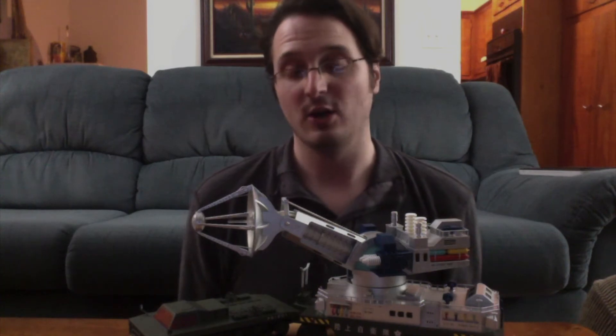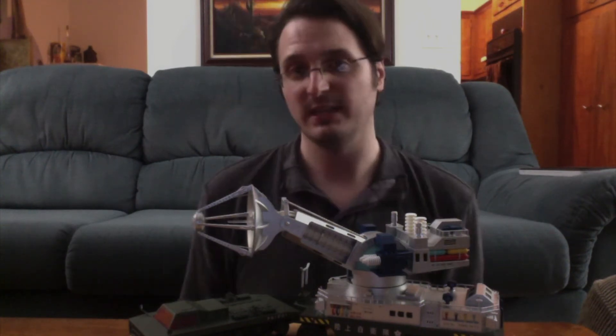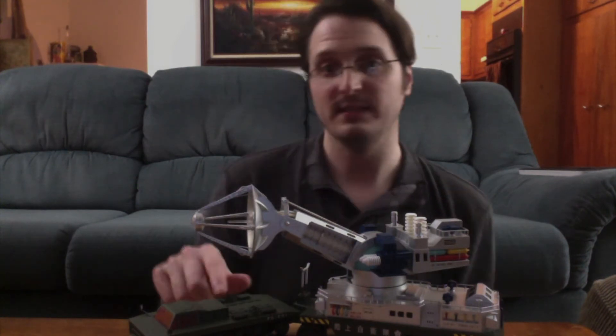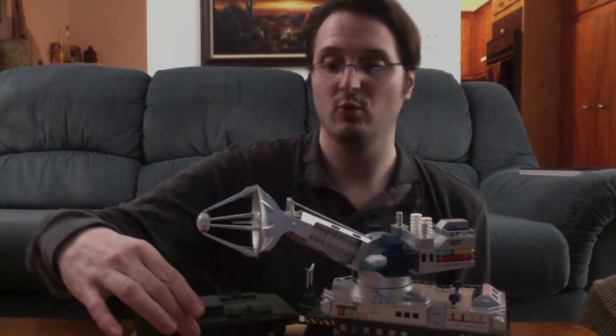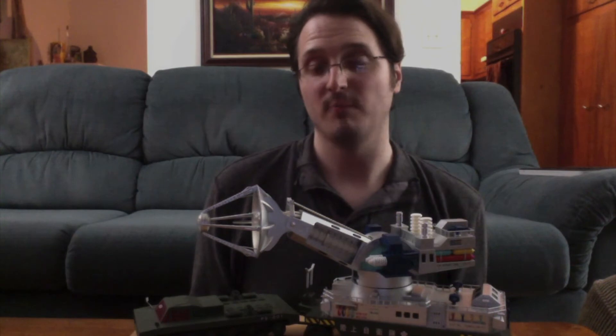A perfect example of fragile parts are the mirrors here and the little pipes that come up — you should be careful with those. Now the detail isn't just on the Maser Cannon itself. There is some detail on the car too — just like in the film it's pretty much just a big truck, with some little detail on the top. I'll have photos at the end so you can get a better idea of the detail on this model.